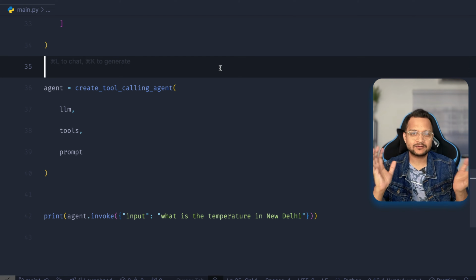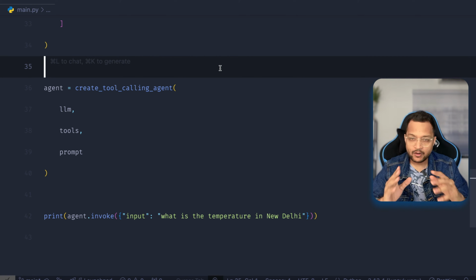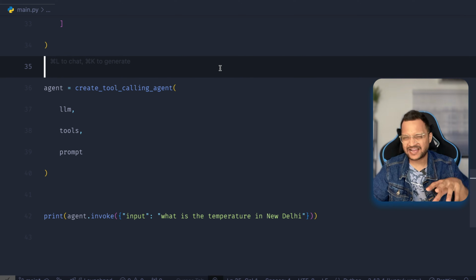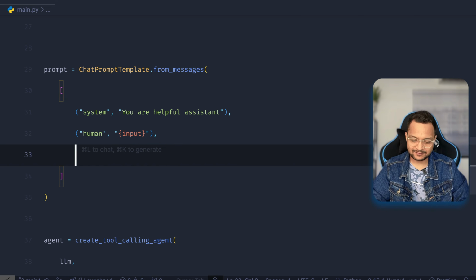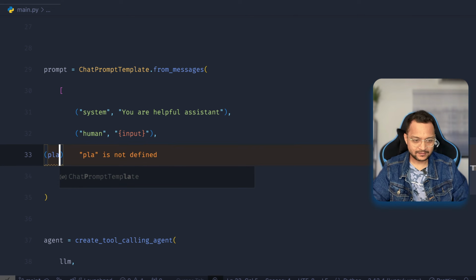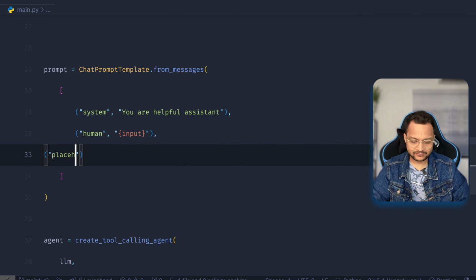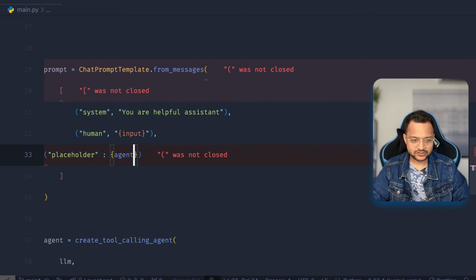Whenever this agent is trying to create the strategy of what to do, it is going to write it out in the scratchpad, where it does all that thinking and planning. So for that we need to provide the placeholder as the agent scratchpad.